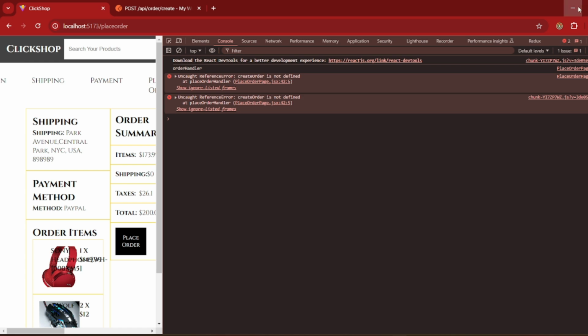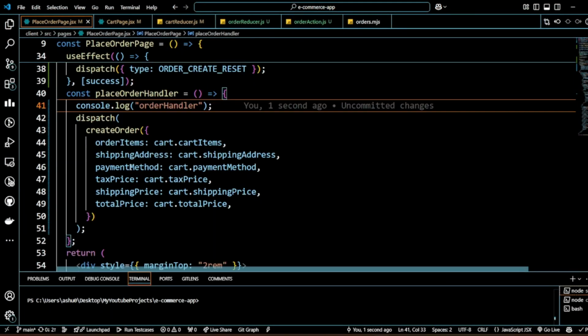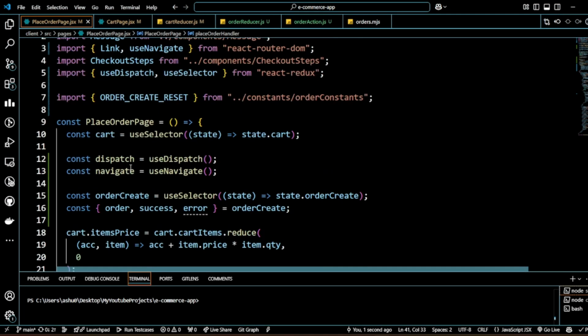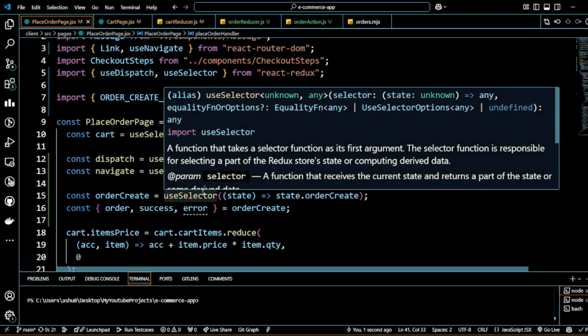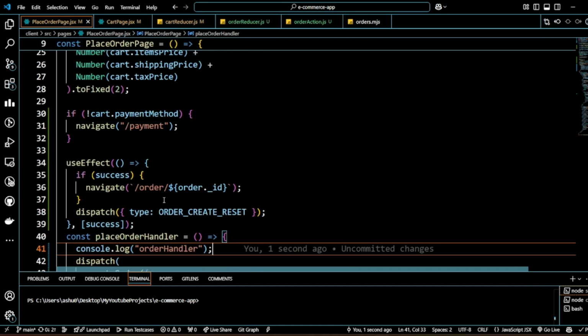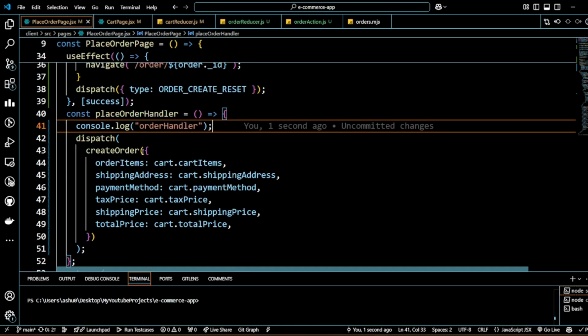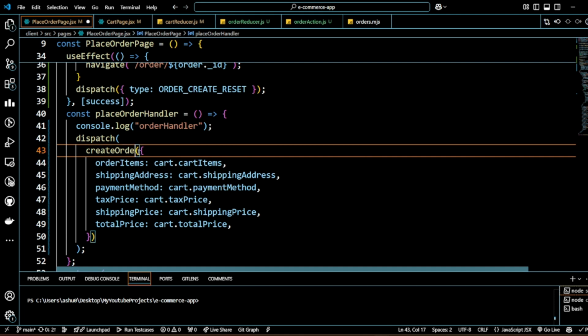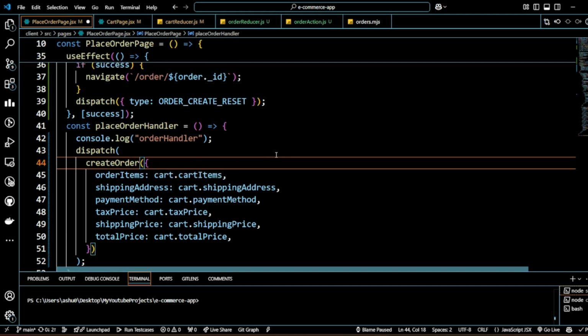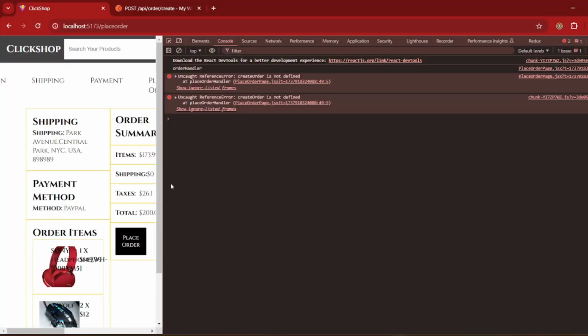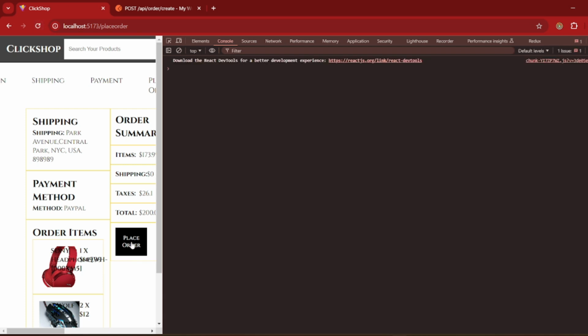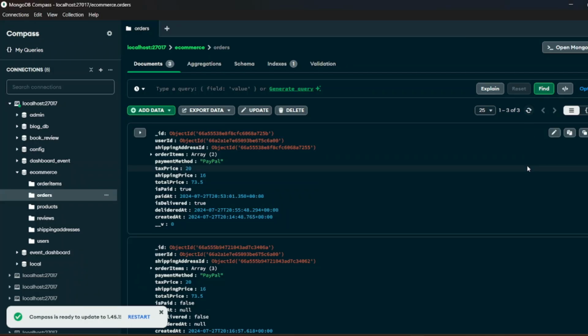Okay, createOrder is not defined. I missed something. Okay, I got it. Now actually we haven't imported this. Okay, now the order should be placed.